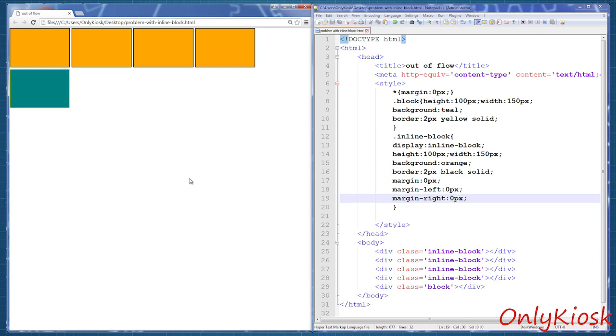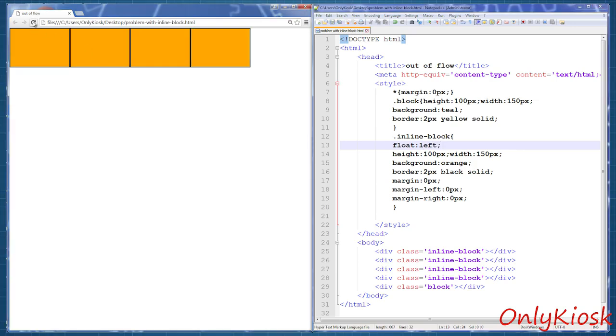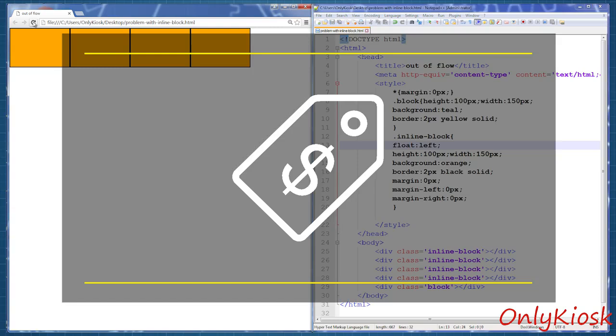But all of these problems can be fixed once we lift elements out of normal flow. We can have more freedom and flexibility in locating out-of-flow elements. But that freedom and flexibility, unfortunately, doesn't come free. Once a page element is out of normal flow, its behavior will become very different, sometimes even shocking. Therefore, we need to handle them carefully and properly.